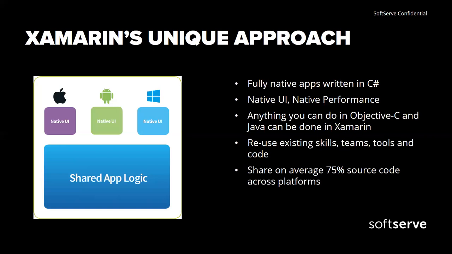Unlike the traditional hybrid solutions based on web technologies, a cross-platform app built with Xamarin can still be classified as native. The performance metrics are quite close to Java for Android and Objective-C for iOS. And Microsoft are investing a lot in Xamarin, so the performance is constantly being improved to fully match the standard native platforms.